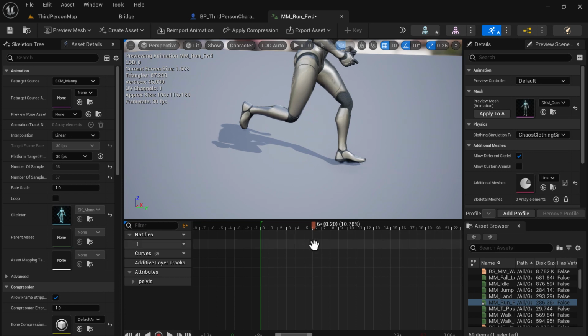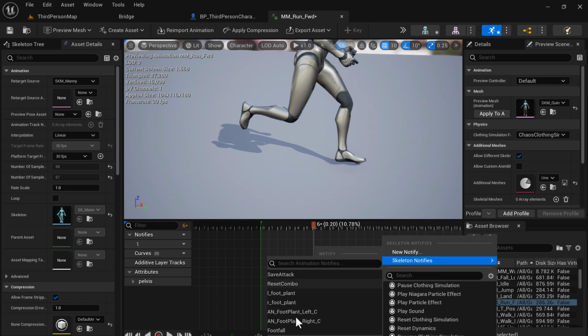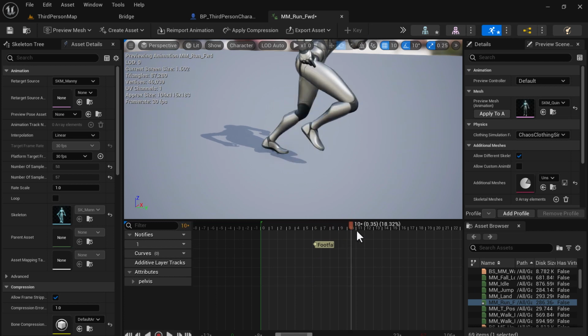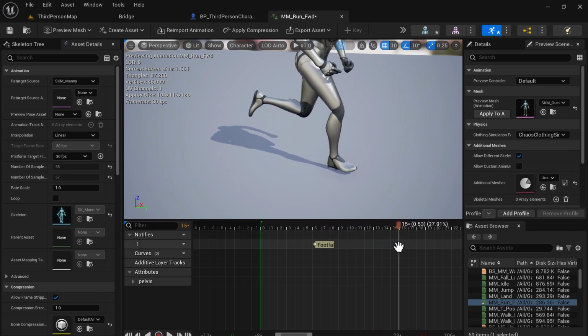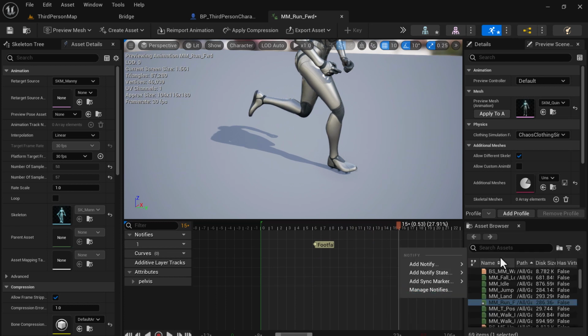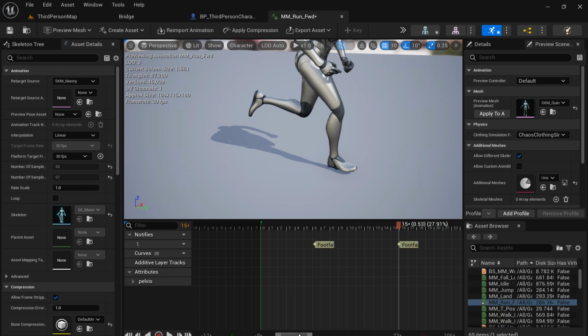Right about there. Right click, add notify. Remember, we can reuse the notify we already made. So we'll continue doing that. Add notify, skeleton notifies. Oops. Sometimes it's hard to keep these menus open.